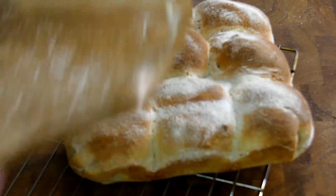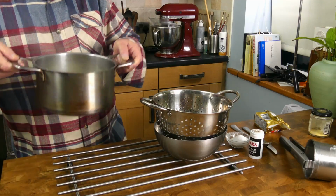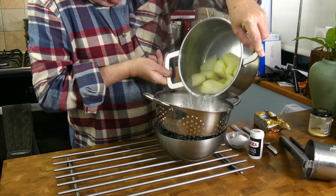and let those cool down. Probably about 15 minutes before you really pull them apart and taste them. Meanwhile, let's cook the other stuff. Now the tatties are well and truly cooked. There we go. So drain them.